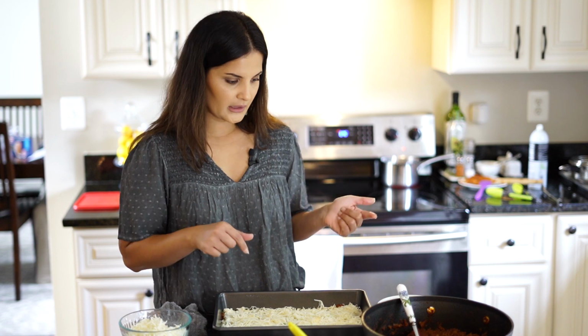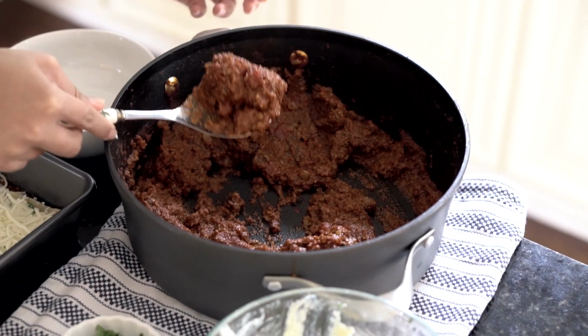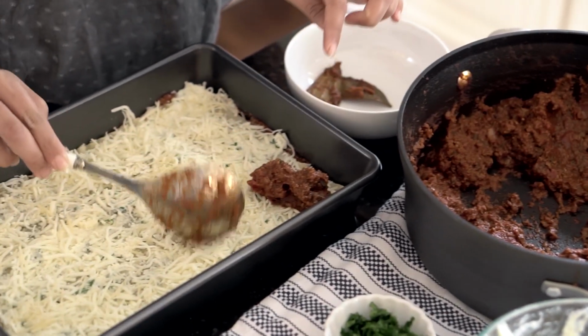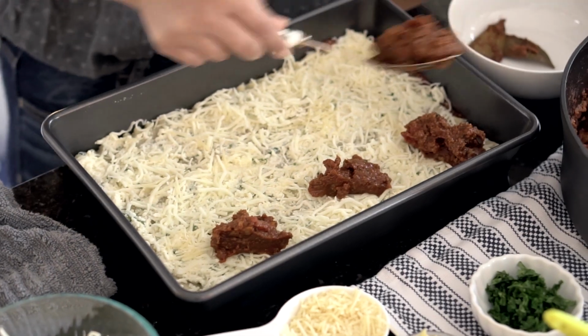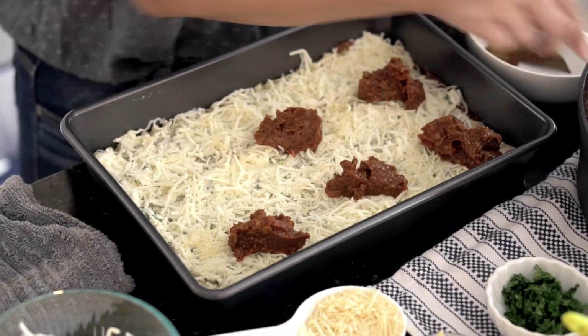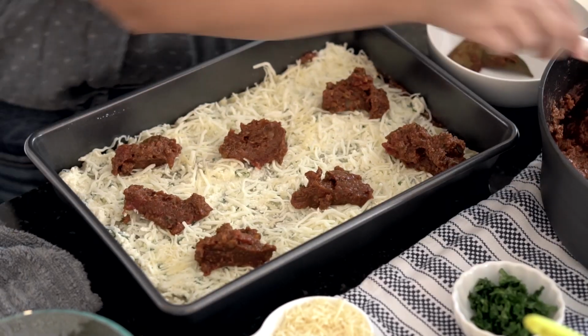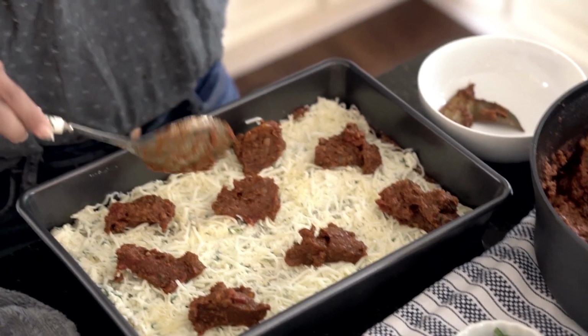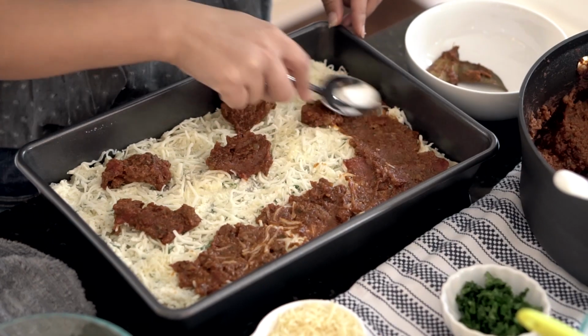All right, next, another layer of meat. And now since you've got that cheese at the bottom, it'll probably just be easier. Same thing, you dollop it like this all across. And then you mix it. And it's okay if it kind of gets into the cheese mixture. So it's okay if it kind of mixes in with the cheese.